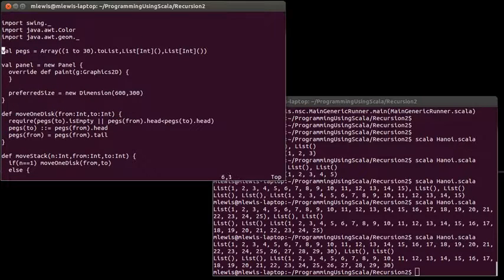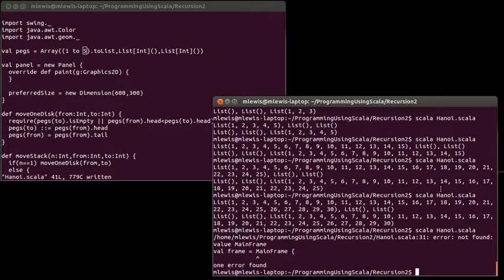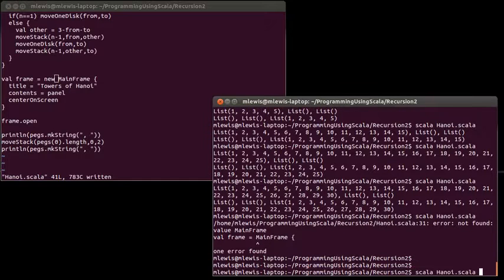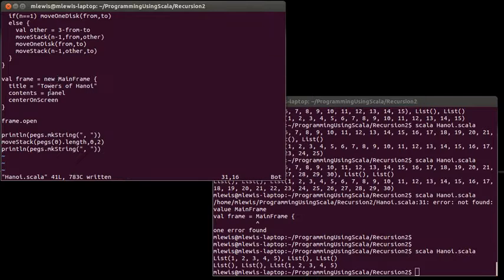Let's not go to 30. That would be a very bad idea here. Let's do 5. Run this, make sure that, whoops, that needs a new. Make sure I haven't put in too many typos and that a window actually pops up. Okay, so there we go.